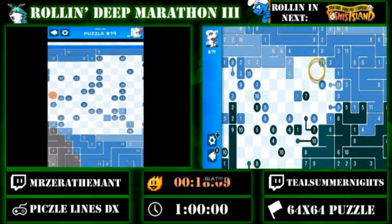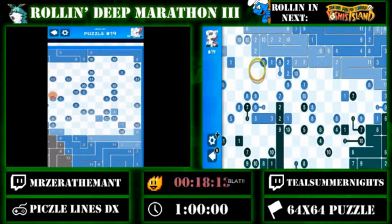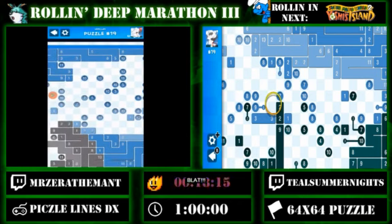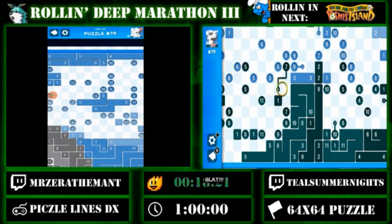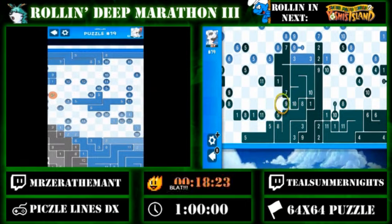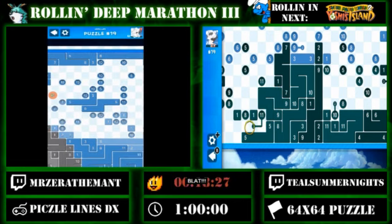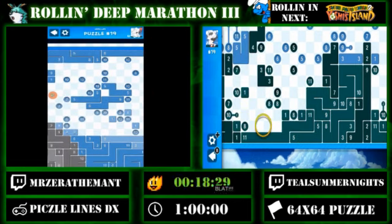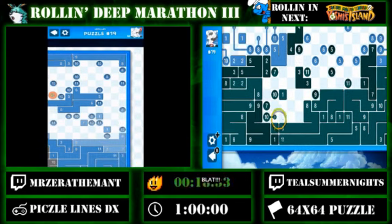Where the fuck can I go with this? Hang on. I kind of want to get this, I'm on the top right corner. I'm trying to get this all cleared out. I think I know what to do. Oh boy. Right, so like, where can that 9 go? That 9 probably does that. I'm not sure, so I'll go ahead and do my own makeshift strats.